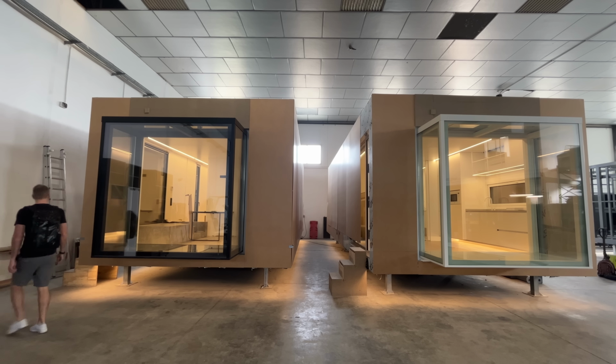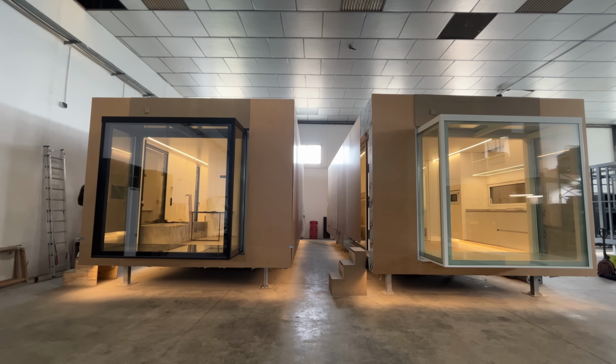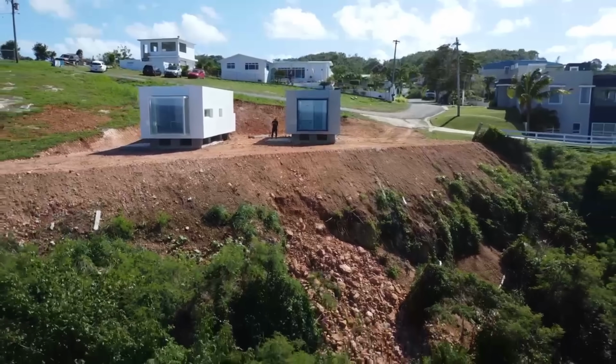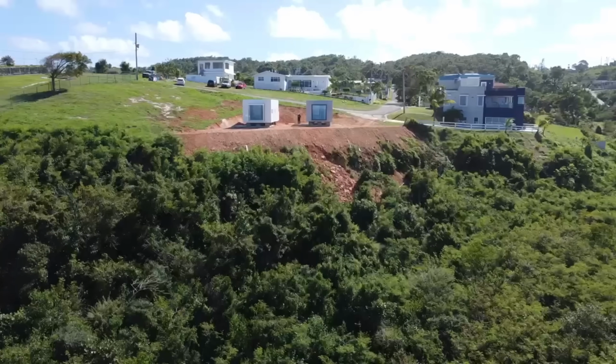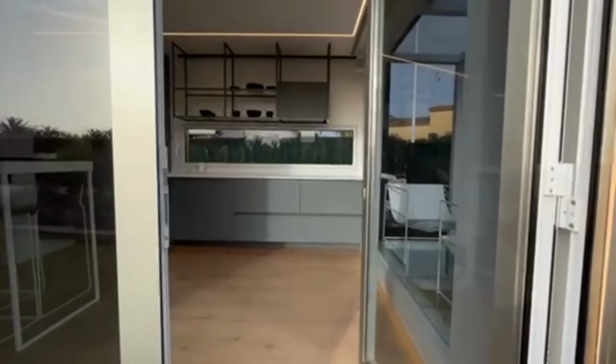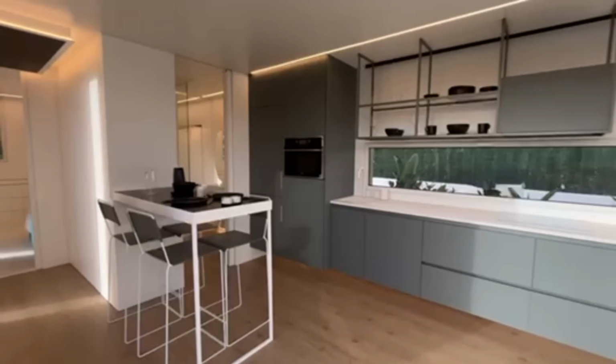I took a trip over to see their facility last fall, and at that time they were just putting the finishing touches on the 2 models that are now overlooking the ocean in Puerto Rico, and we're talking about expansion into the US. Here's the thing, there are many companies looking at and talking about expanding into the US. It's a big market and people want to be there, but less have actually put homes on the ground in the country. It's exciting to see the plan coming together for the good folks over at Q.